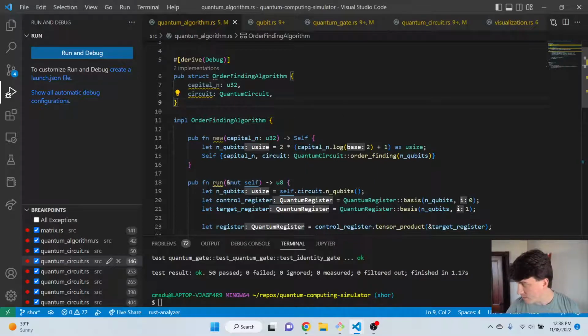So we've gotten it right, but we have not optimized. The nice thing about our implementation of quantum circuit is that it just uses the same sized matrix over and over. You figure out what the size of the circuit is going to be, and then you apply those matrices.